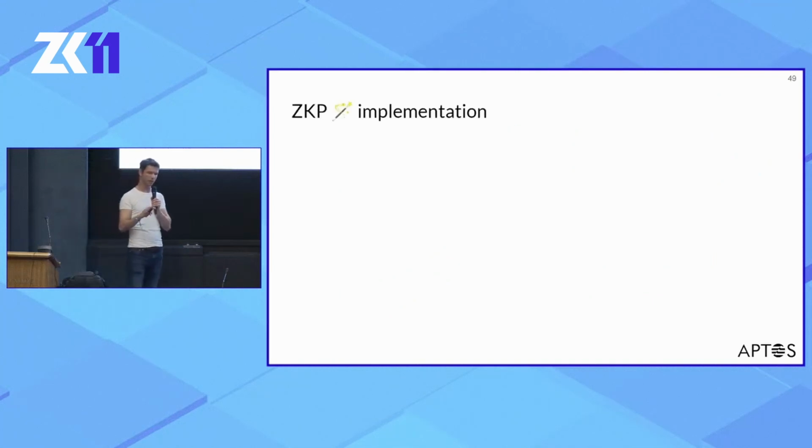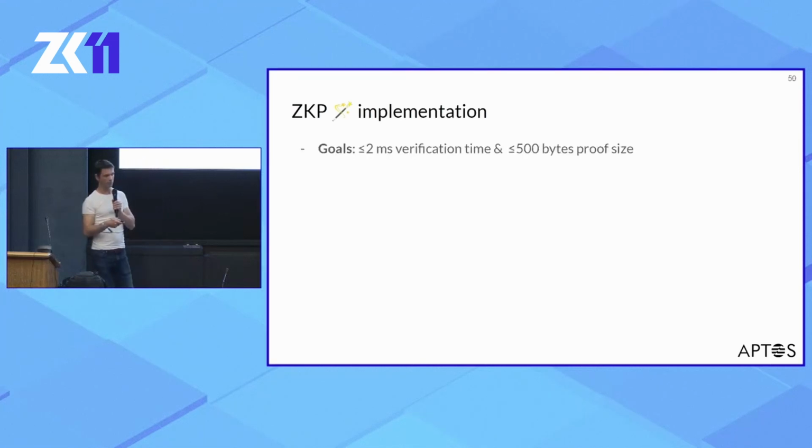All right, for the next part of the talk, I just want to mention some things about our implementation. So when we built this, because this is a layer 1 primitive, right, we are putting these kind of keyless signatures on our transactions, we have some pretty aggressive performance goals. So we want the verification time of such a keyless transaction to be very small, and also the proof size, the ZKP, to be very small. In particular, this is kind of stringent if you think about it, because if an attacker puts bad ZKPs in your transactions, you have no recourse.